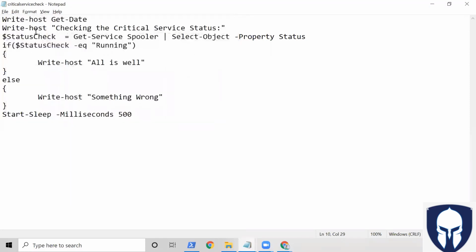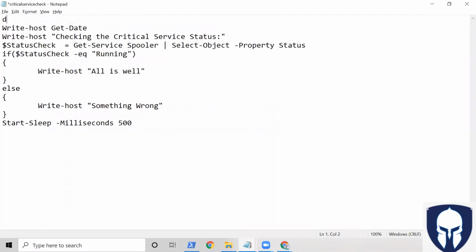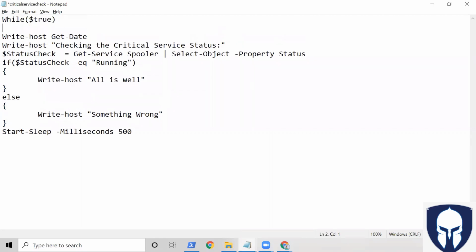All right, now we are actually checking for 500 milliseconds, but we want to keep doing this, right? So what we are gonna do is just a while loop, and in the while loop, we are just simply gonna mention true, which means it will always be true.